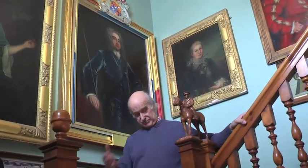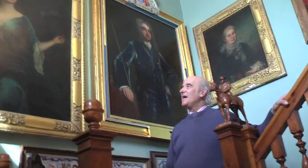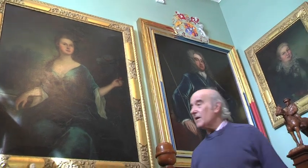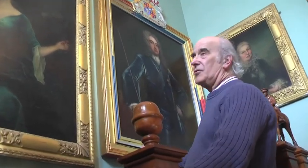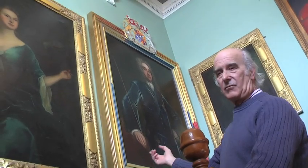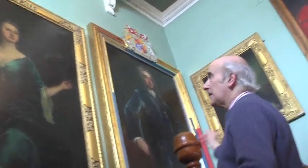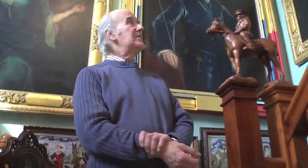as you enter, it's a dog leg staircase. The pictures are on it, and it's a good wall for pictures because you have a high wall, obviously. We have a good picture here of the Duke of Grafton. Not sure who by, but one of the illegitimate grandsons of Charles II. The two pictures of the ladies are from a house in Daventry called Churchill, and were commissioned by a man named Burton, who had rather a good opinion of himself and put the Burton Monument up in the middle of Daventry, which has been a little bit controversial ever since.